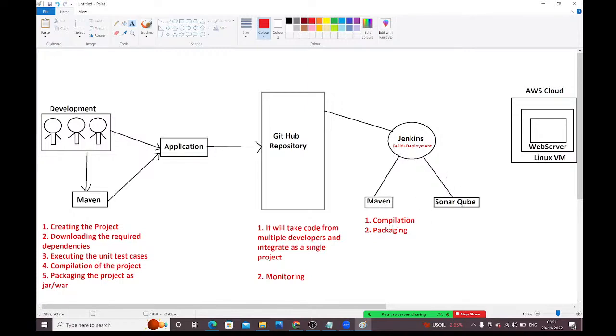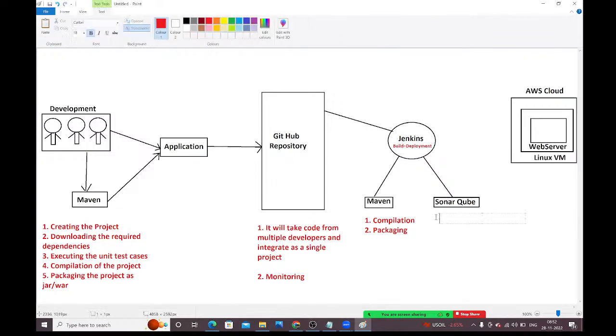Once it is completed, next we need to check the code, guys. Code quality, code review we need to do. Whether developers have followed the coding standards or not, whether they have written all the JUnit test cases or not, whether all JUnit test cases succeeded or failed, all those things we need to verify. Are we doing that manually? No, guys. We have one software, and by using that software only we are going to perform it. Who is going to do that, guys? Jenkins will do that activity by using one software which is called SonarQube, guys. What is the purpose of SonarQube, guys? Code quality checking. It will do the code quality check, guys.